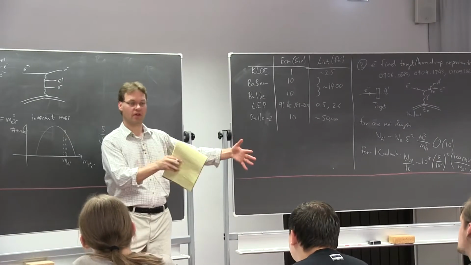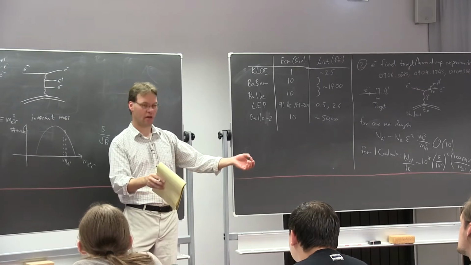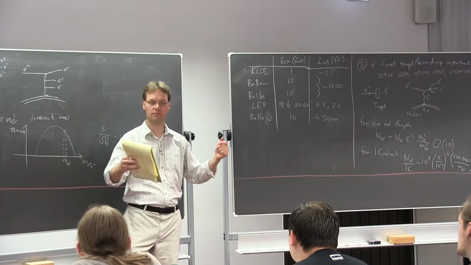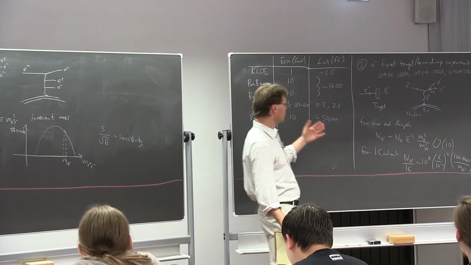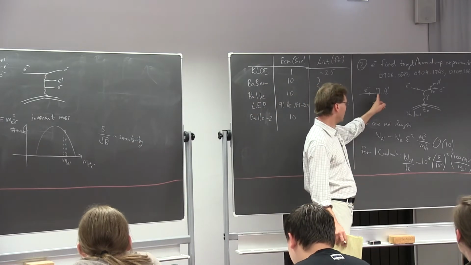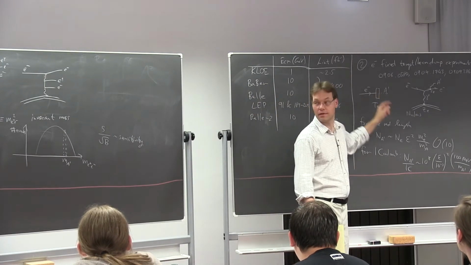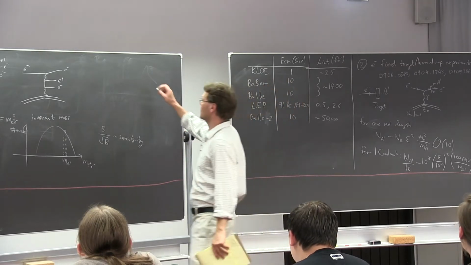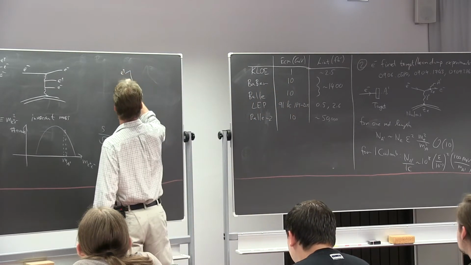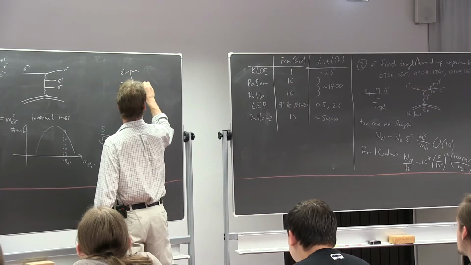If you have a very thick target, as the electron goes through your target, you actually start producing positrons as well. Right? And those positrons can interact with atomic electrons inside the target in a diagram just like what we have for E plus E minus colliders, and you can produce a dark photon like this.